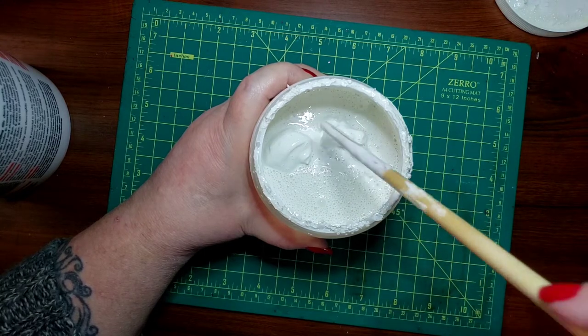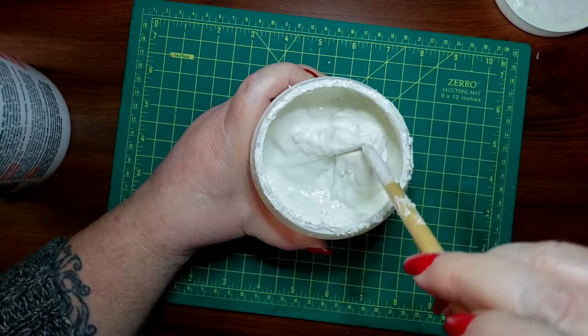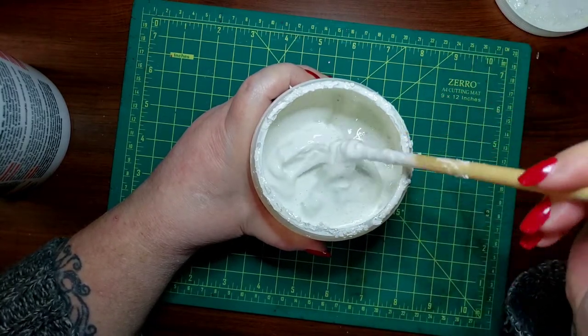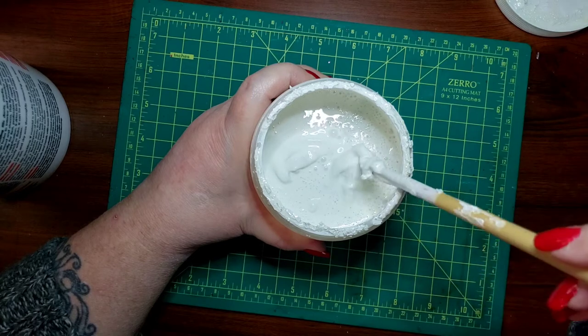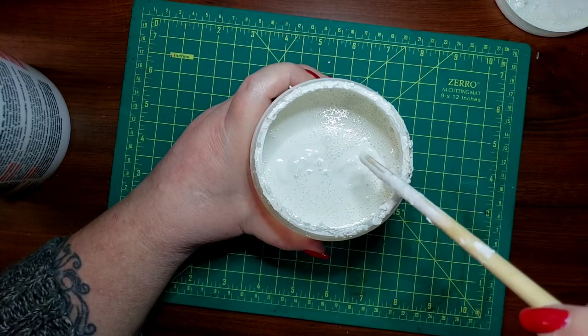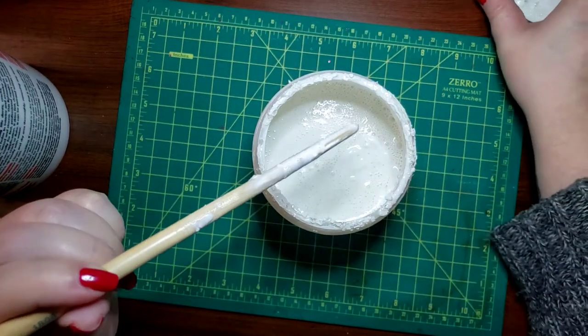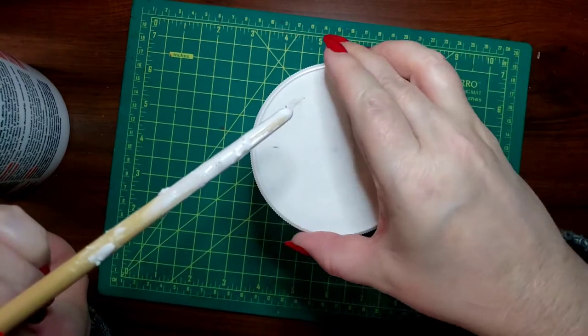So, yeah. I don't think we're going to be using the gesso. We're going to be using white paint instead. So, yeah, this is going to the bin. Nasty. Live and learn, right? Rest in peace, gesso.